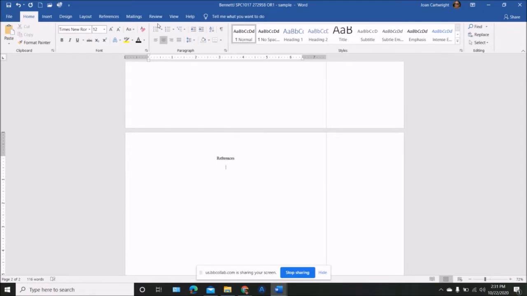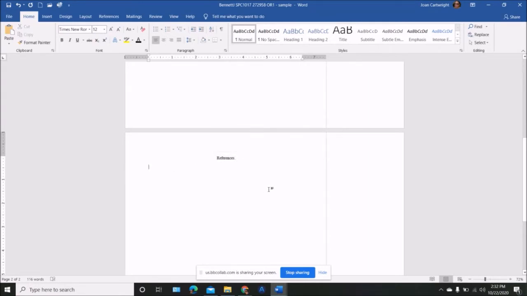Hit Enter. Now I know this is more than 1 space because I've been doing this for 100 years. So I immediately make it single space and I immediately make sure that there's no space after paragraph. All right, so now I'm here. There is 1 space between the word references and the reference itself. Go back to the margin. Do not center, do not right justify anything. The only thing that is centered is the word references.